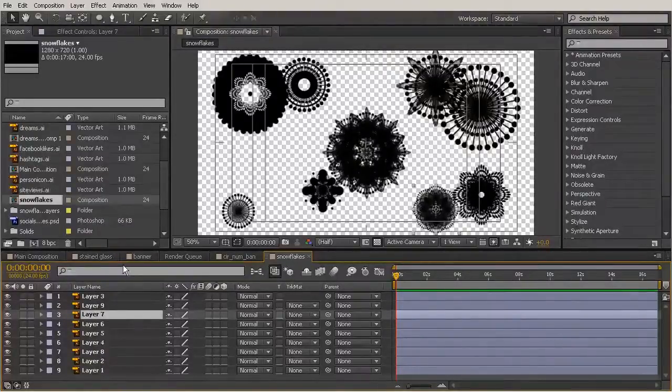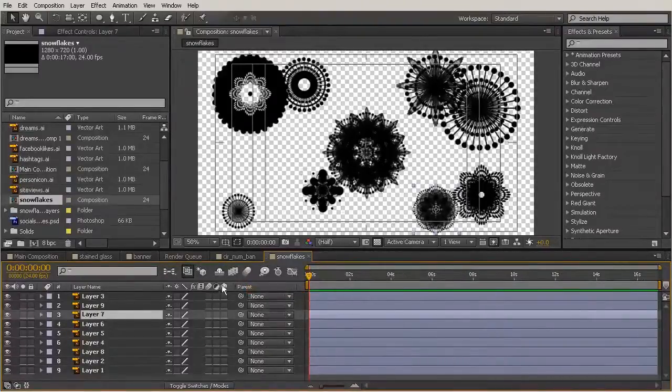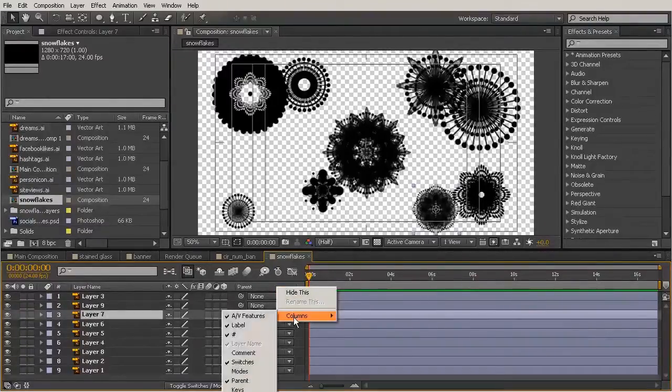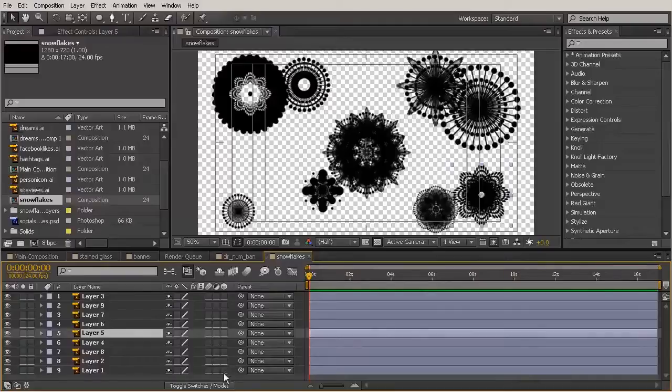So how do we change these to 3D layers? We're going to be taking a look at this switch that you see right here that's located next to that mode column that we were using earlier. Now, if you feel like your timeline is getting too cramped, you can turn some of these modes off. So the same way that we got to that mode, you can just right click and say hide this, and those modes will disappear. And you can also go into those modes themselves or the columns, and turn off any of those by unchecking that check mark next to them, and that will hide those as well. So if you don't want to go into that individual list.